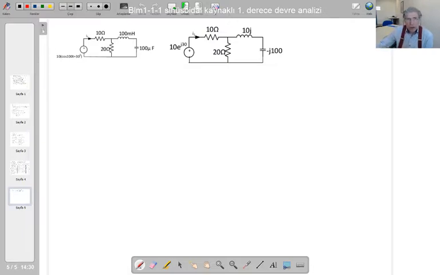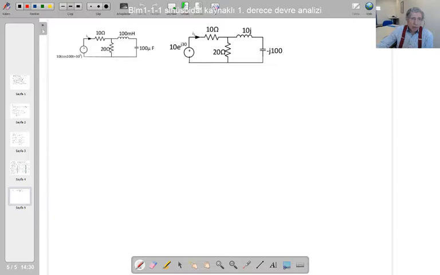Now the chapter that we are in, analysis techniques in frequency domain, we mentioned the serial parallel equivalent circuits and how we use these equivalent circuits in the analysis, and source transformation equivalent circuits, how we use these equivalent circuits in frequency domain analysis. Now we came to general analysis techniques. There are three techniques that we know.